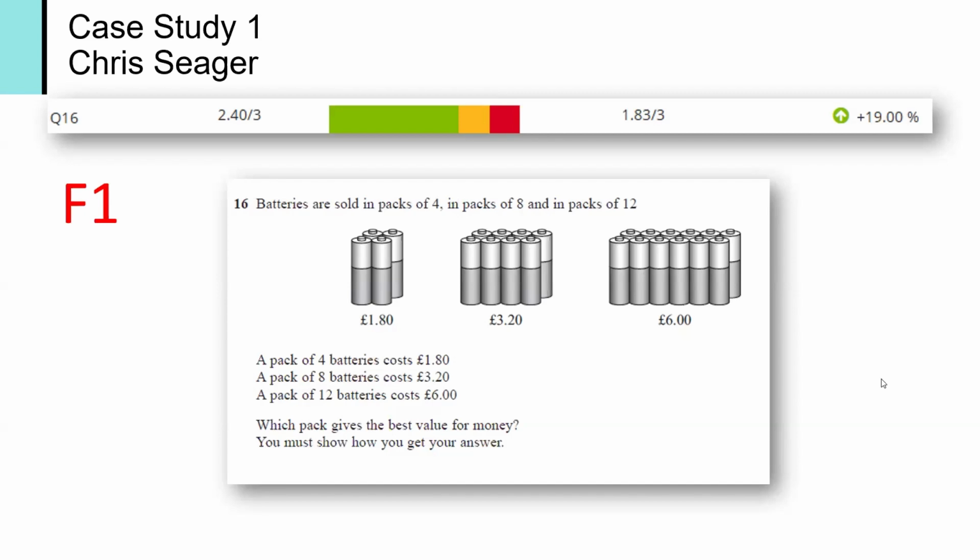Do I want to go up? Do I want to go down? I'm going to mess with the 8 to get that to be 12. Oh, 4 goes up to 12 quite nicely. And it's, again, constantly, whatever we do to that number of batteries, we do to the amount. We divide by 2, we divide by 2. We times by 3, we times by 3.